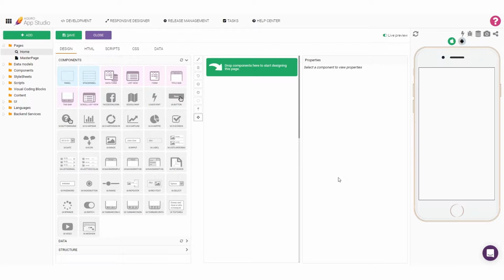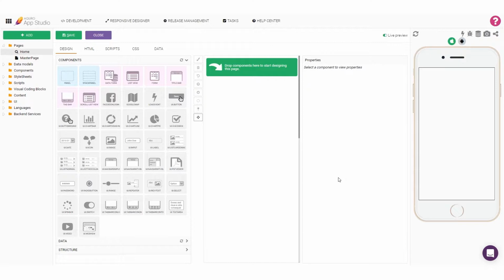Before we start, I should mention that to use push notifications, you'll need to already have a Google Firebase account and an Apple developer account. In this video, we won't be showing you how to create these accounts, but if you don't already have them yet, pause the video and go ahead and sign up for those now. When we have our accounts ready, we can start configuring push notifications.